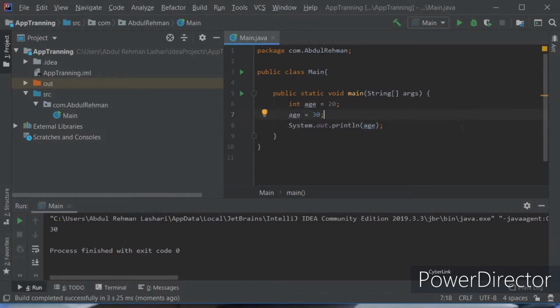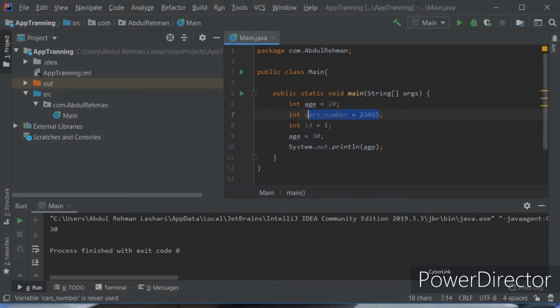Now what if you want to declare multiple variables? You can have this syntax as well: int cars number, or int id number is equal to something, and this can also be something, right?